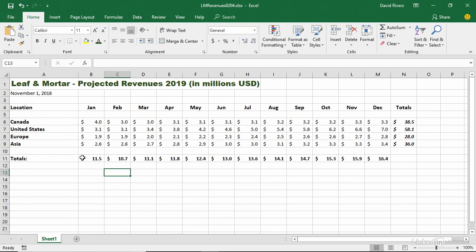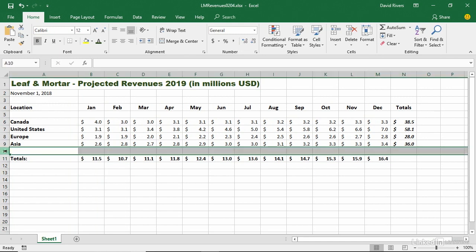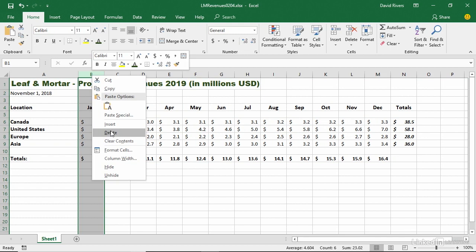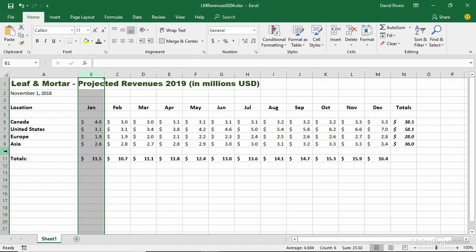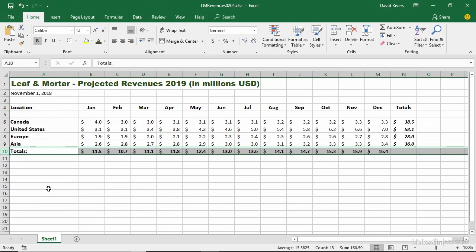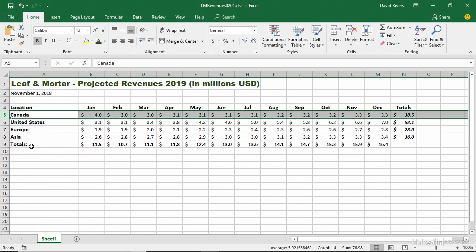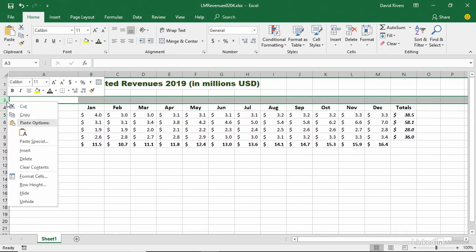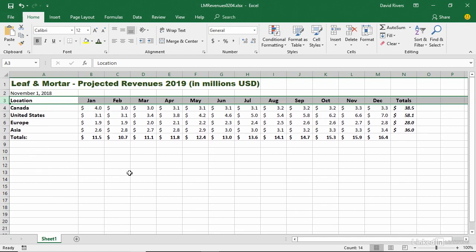Same thing if we want to go down to row 10, select it. The shortcut is to actually right-click these things. So if we went up to column B and right-clicked, you can see there is a delete option. If we go over to an empty row like row 10 and right-click, it both selects it and gives us the pop-up menu where we can delete. Removes that blank row. And we could do the same up here. For example, 5. Right-click, delete. We have an extra one here. Right-click 3 and delete.